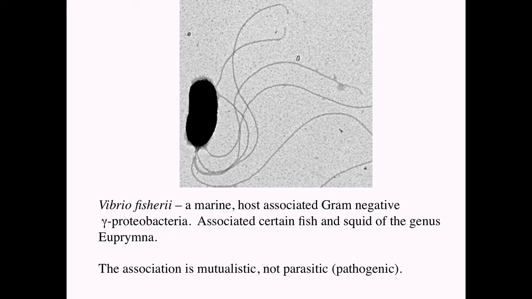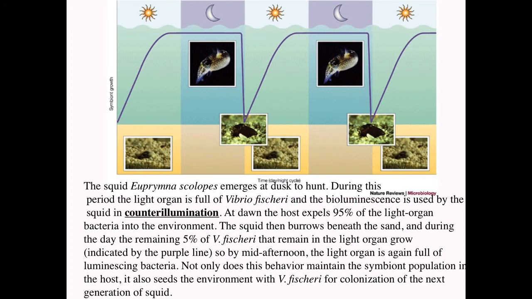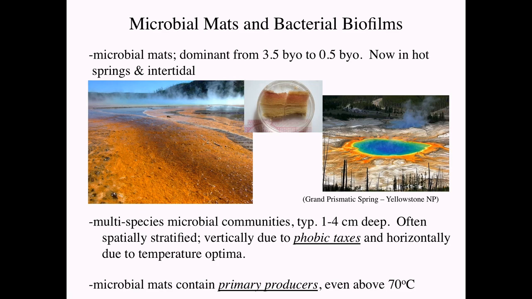We actually already covered this earlier. So typically what I do is I moved this part of the lecture up and we talked about quorum sensing. So we talked about this Vibrio fischeri, this marine associated gram-negative bacterium, which now doesn't cause disease, but actually enters into a nice mutualism with certain fish and squid. So this was the system we talked about with quorum sensing, about how they control the production of light. But this bacterium is very closely related to Vibrio cholerae. But now, instead of being a kick-ass pathogen, it's actually a mutualist that helps squid hunt at night without being killed by predators. And that's all we're going to do for today.